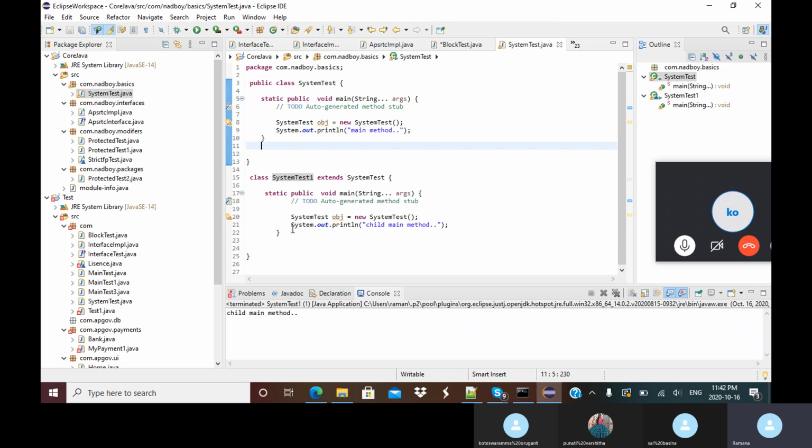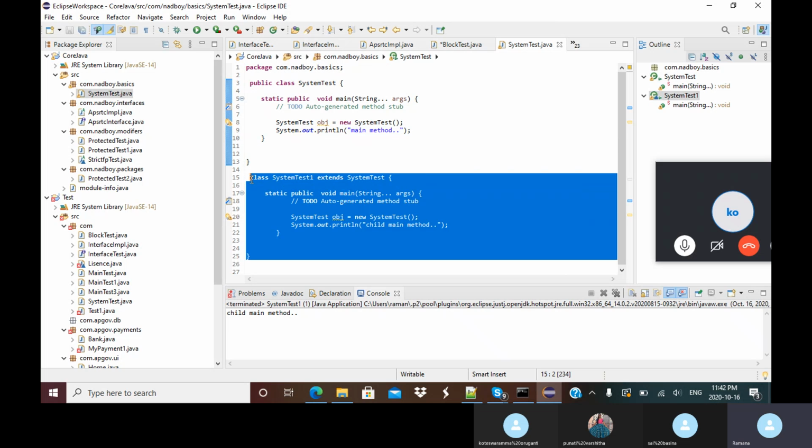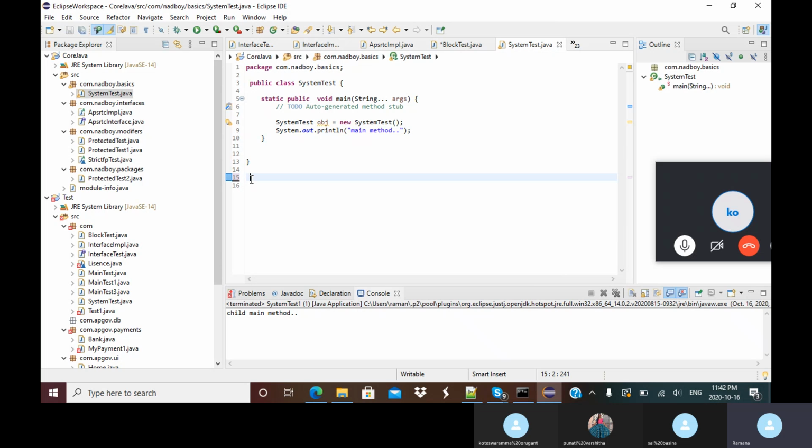So the next point is here. If you see, so far we have given two modifiers, public static, but other than these two we can give three more modifiers.